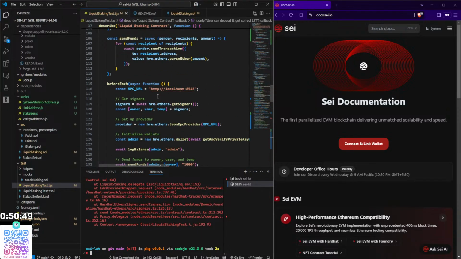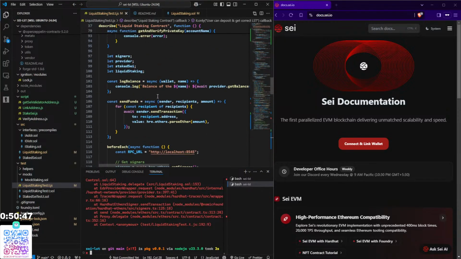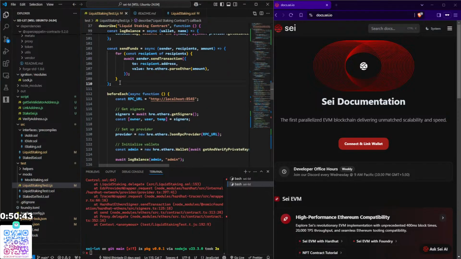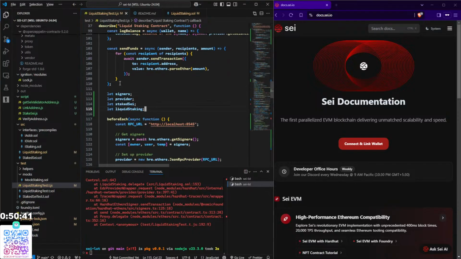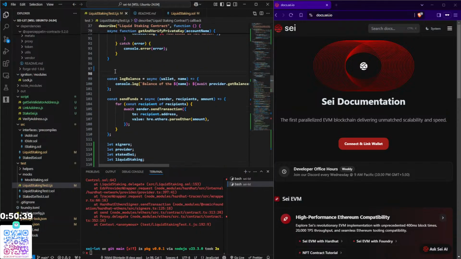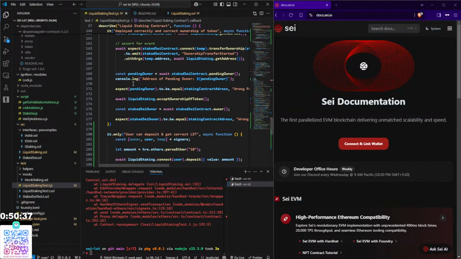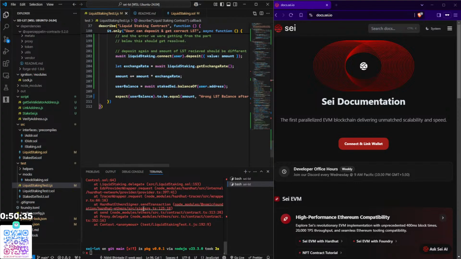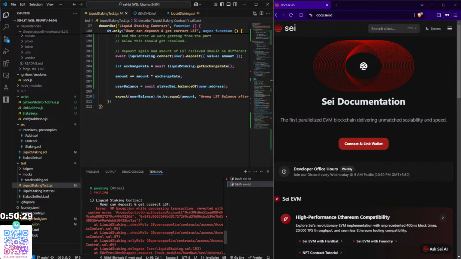Now still it's an access control issue. So now we need to figure out the unauthorized account. So this is the role and this is the account.